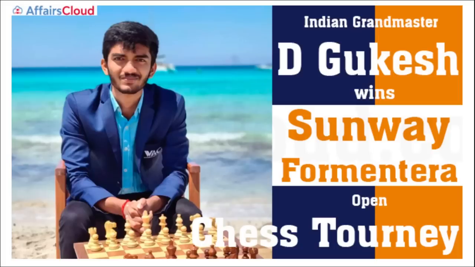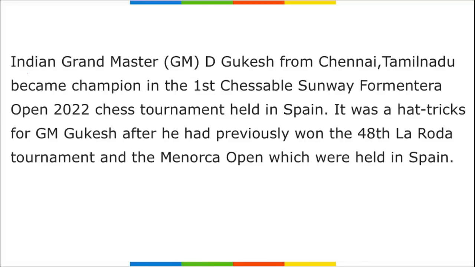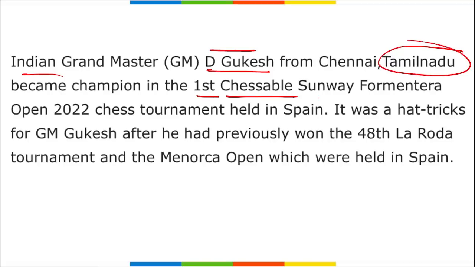Next we are talking about a chess tournament. As you can see him in the picture, we all know he is D. Gukesh. And he is an Indian grandmaster, and he has won the Sunway Formentera Open Chess Tournament recently. That was won by whom? D. Gukesh. So what you need to remember here is that Indian Grandmaster D. Gukesh, who is from Chennai, Tamil Nadu, became the champion in the first Chessable Sunway Formentera Open 2022 chess tournament.